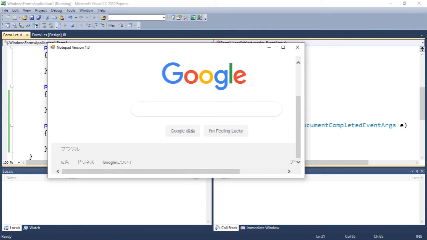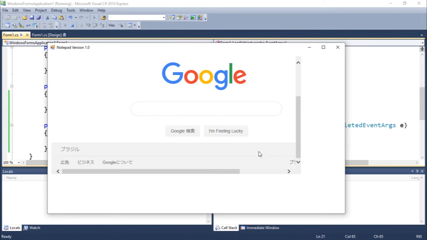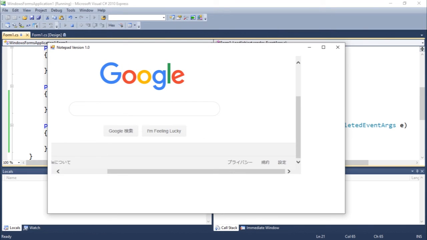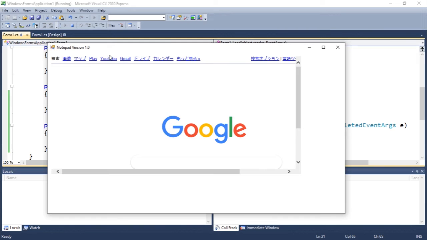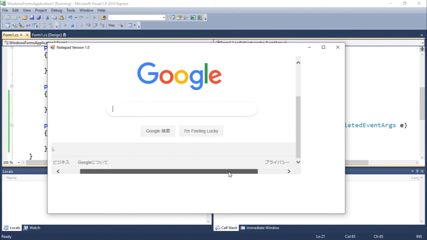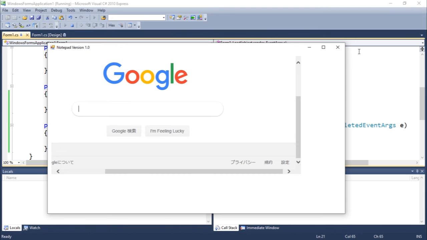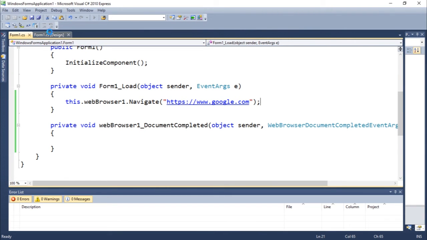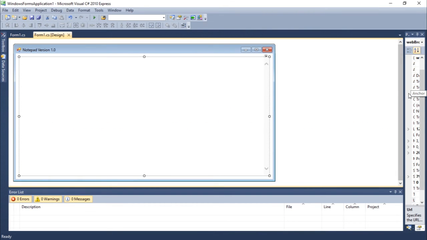There are some things here that aren't right though, because if we try to maximize, we lose the capability of doing so. Okay, so as you can see, we have some issues here. We need to change some of the things here. Let's do that. One of the things we're gonna learn now is the anchor.